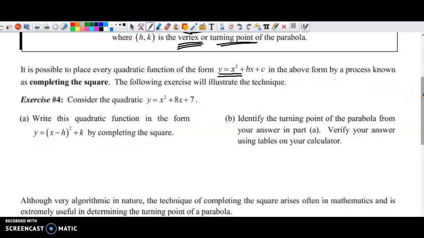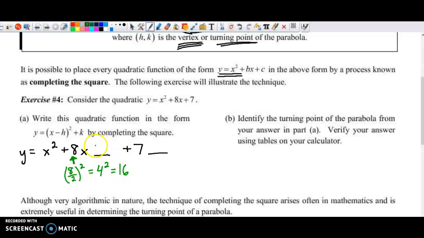Now there's a couple ways that you could do this, but we're going to practice what is called completing the square. What I've done in the past is I take that problem, x squared plus 8x, and I put a blank right here, plus 7, and then another blank. And I go through the same process over and over again, where I look at this number, this 8, and you always divide it by 2, and then you square it. It's always the same process to get, in this case, 16.